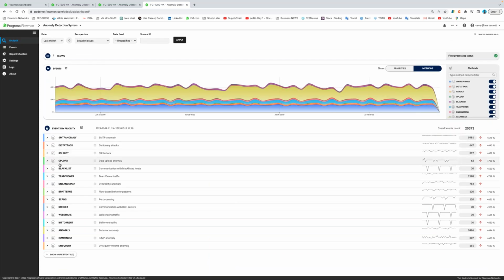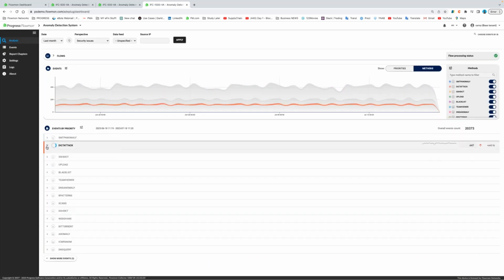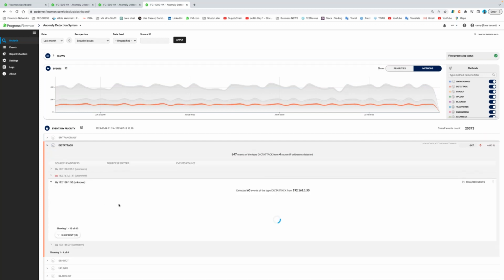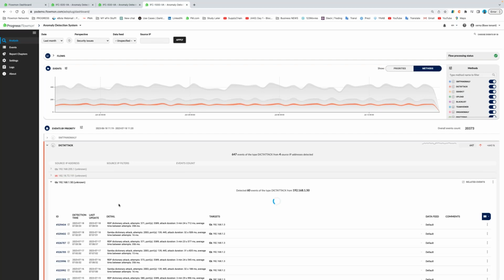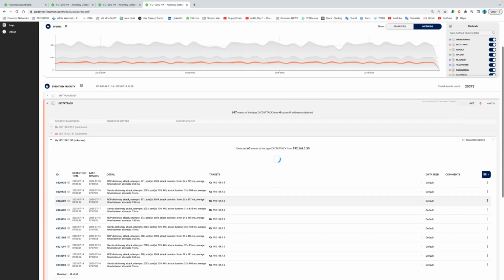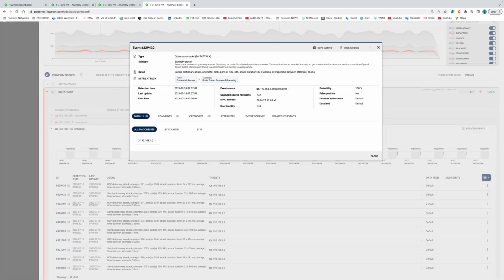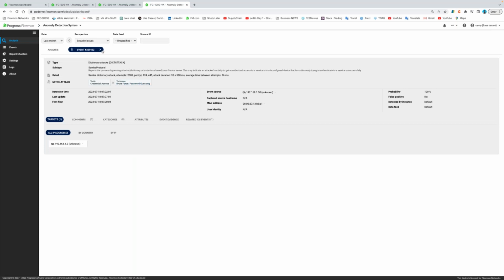We can, for example, see the dictionary attack. So that is the brute force attack where somebody is basically trying to break the password. So we can see there are RDP dictionary attack attempts, or we can see Samba dictionary attack attempts. So if I can easily click on the event ID and click further, I can easily, for example, dig into the anomaly in the window here.